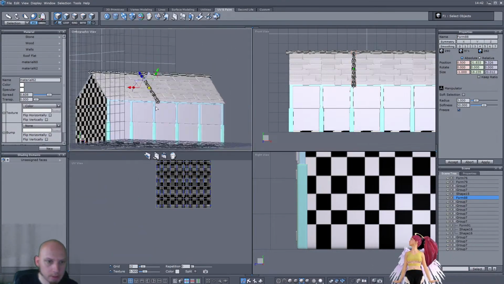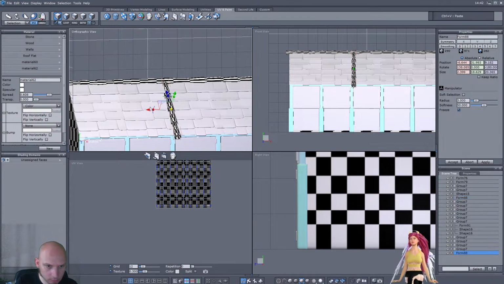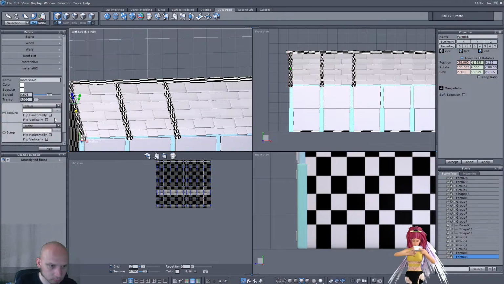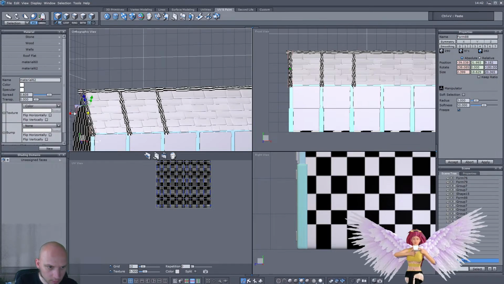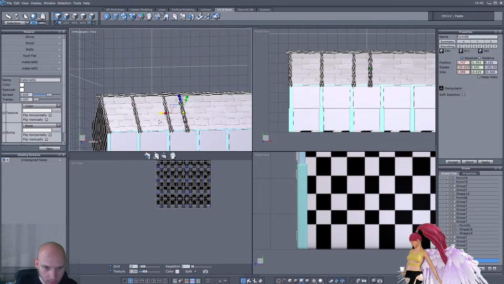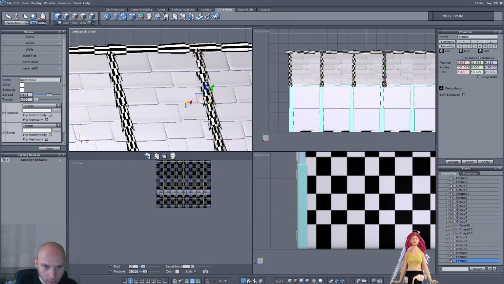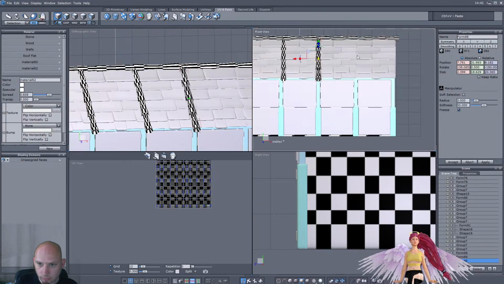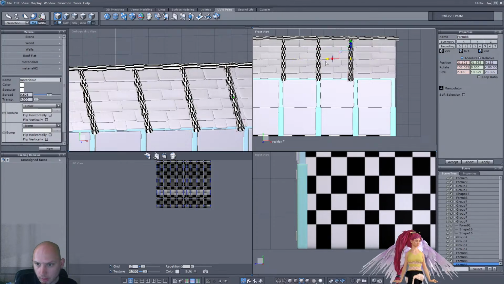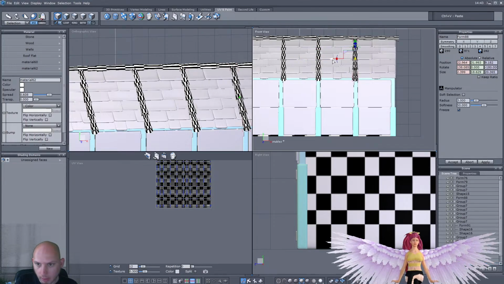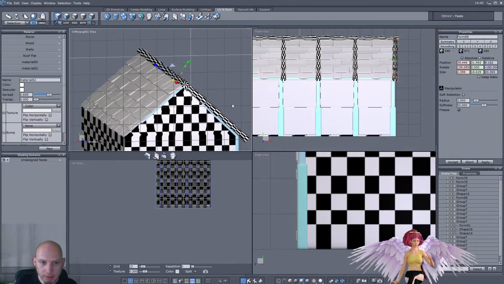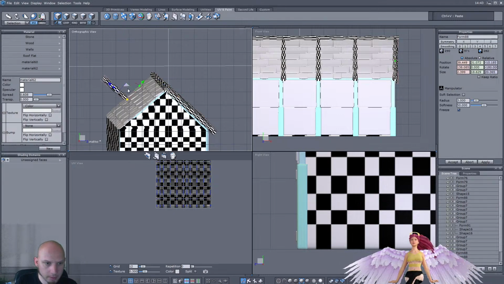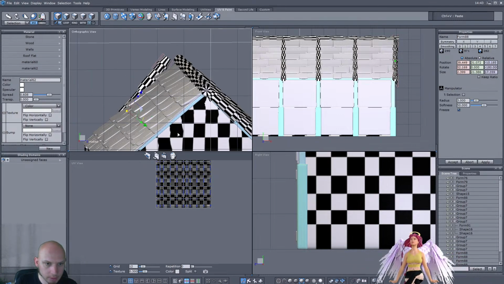Okay. And now I'm gonna copy paste this again. And have the UV map already assigned, because now it uses the same UV map as before. Okay, I'm going to copy paste this again. We're going to tilt this again.